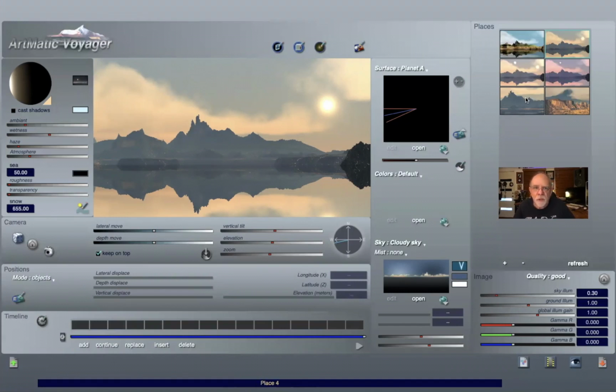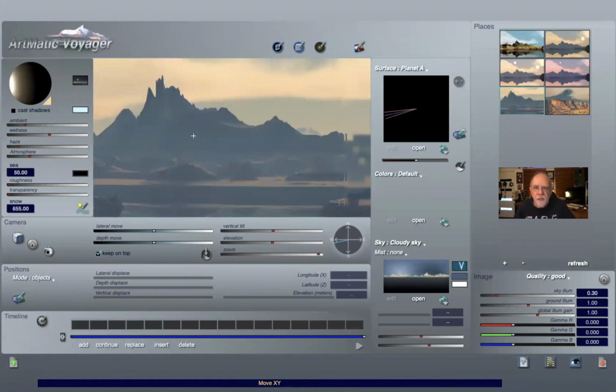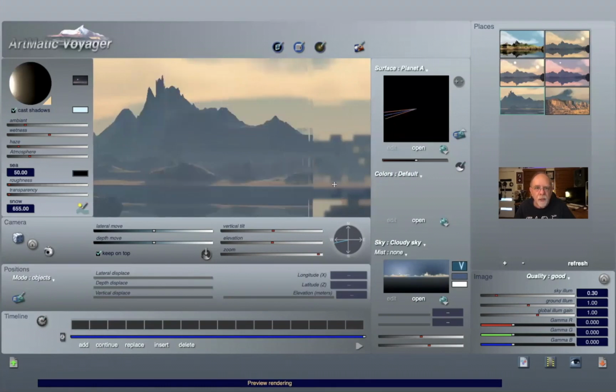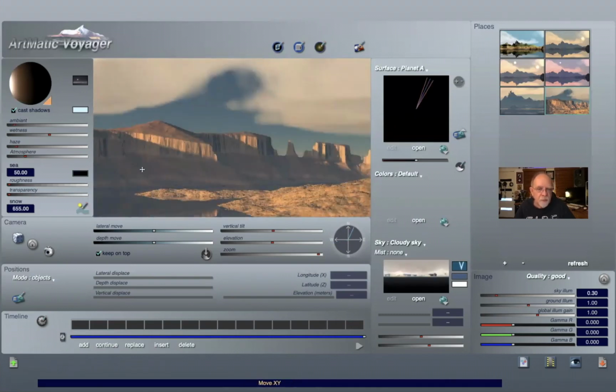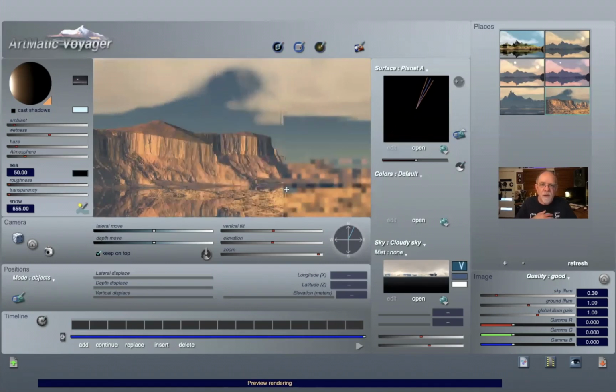I'll just skip over to this shot where the sun again is down quite low, and I'm just going to show you what happens when we enable cast shadows here. We'll straight away get some differences. We can see the shadows are being cast by the landscape. In fact, let's just go to this next one. And you can see that the landscape is casting shadows on itself. And if we turn that off, you'll get an idea of how much different that looks. It looks a lot flatter.